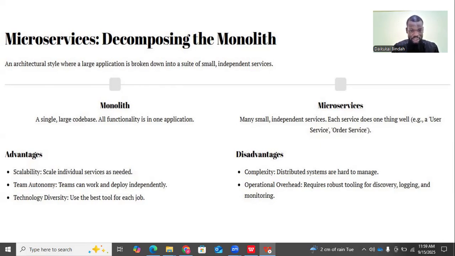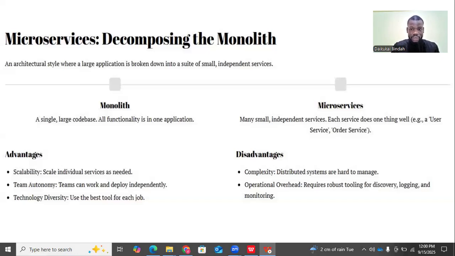All the functionality is in one application. But with microservices, there are many small and independent services, and each service does one thing well. For example, a user service, an order service, and so forth. There are many different services that are independent. So whenever there's a problem, we can just go directly to a specific service.